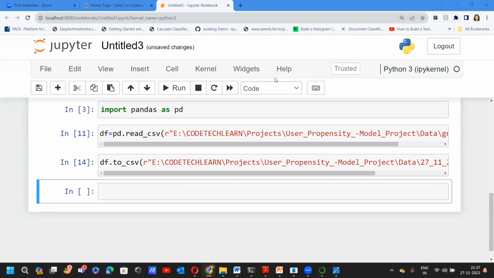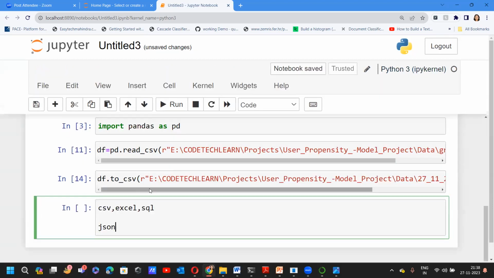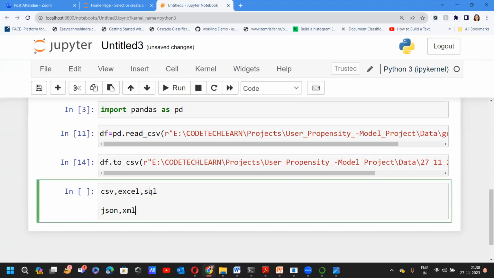Yeah, so I'll tell you, most of the time, in common situations, it will be CSV, Excel, JSON, or maybe sometimes XML and SQL. A lot of the time, 90% of the time, it is CSV, Excel, SQL. Maybe sometimes JSON. Very rarely XML.